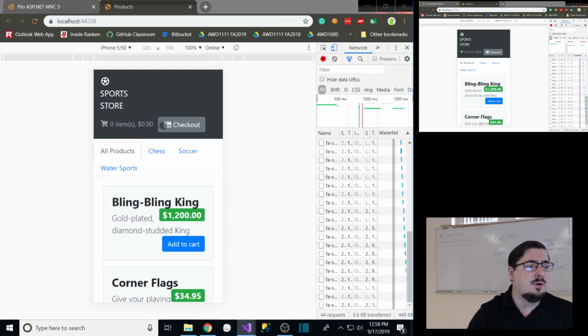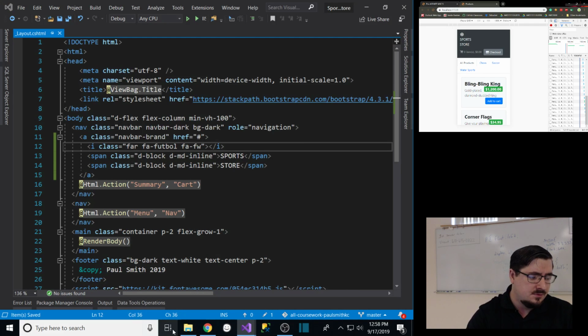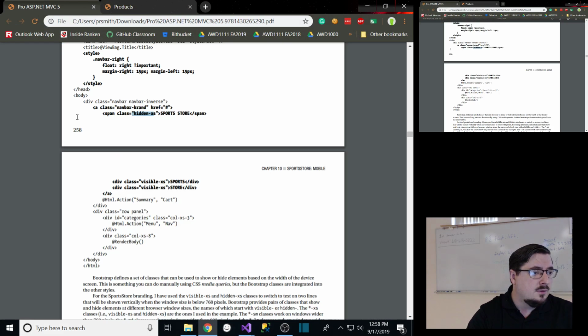So the next thing I want to do is get this to work a little bit better on mobile, right? So this part here. Okay, so what do we do? Let's look at the book. Let's go see what he does.